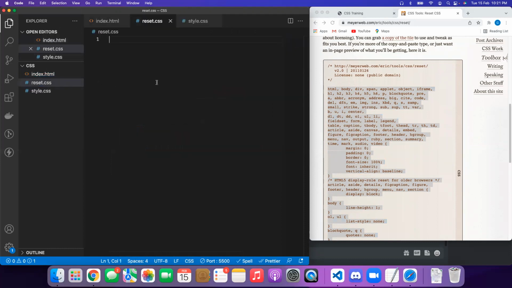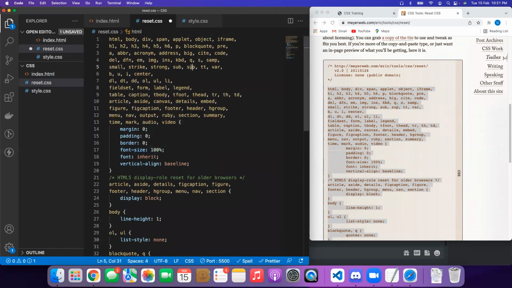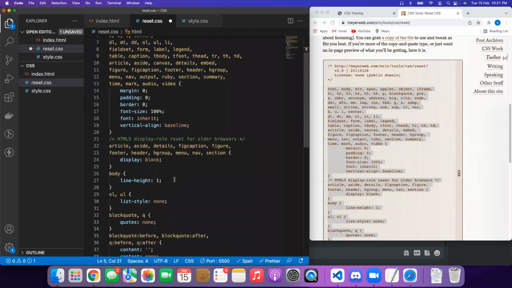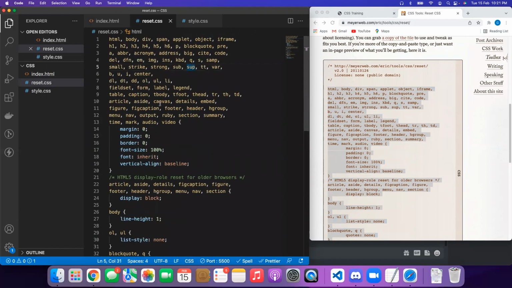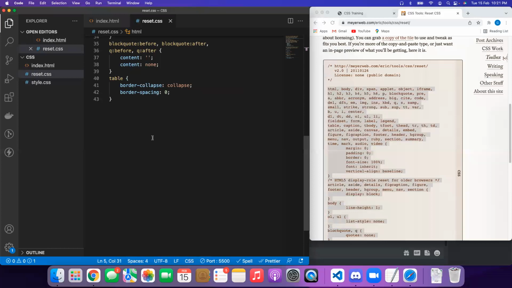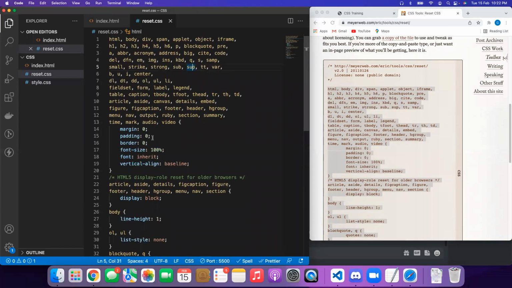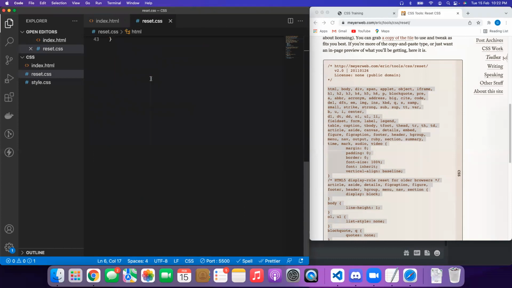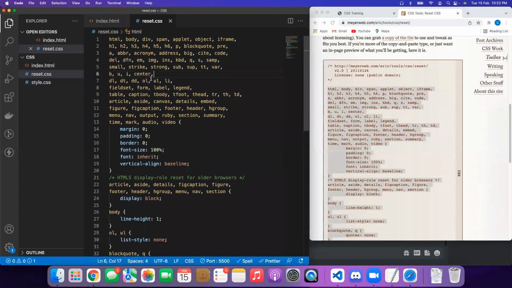Okay, reset.css. So do this, find reset.css, and you need to reset some of the styles for your document. If you ask me, there are few things that don't look good, and every time a developer starts a website, he wants to remove all the default things and start with a fresh slate. So this is kind of that. It's a duster, an eraser for all the default styles for HTML.